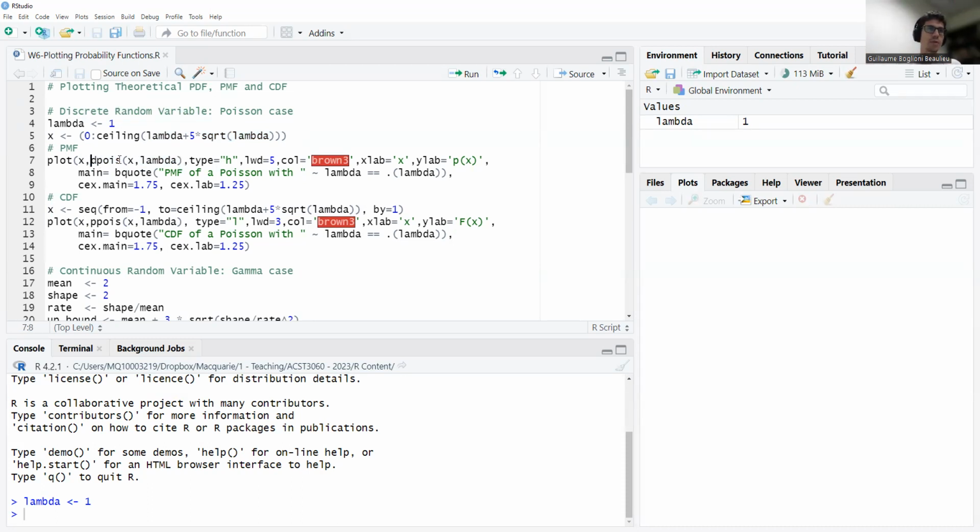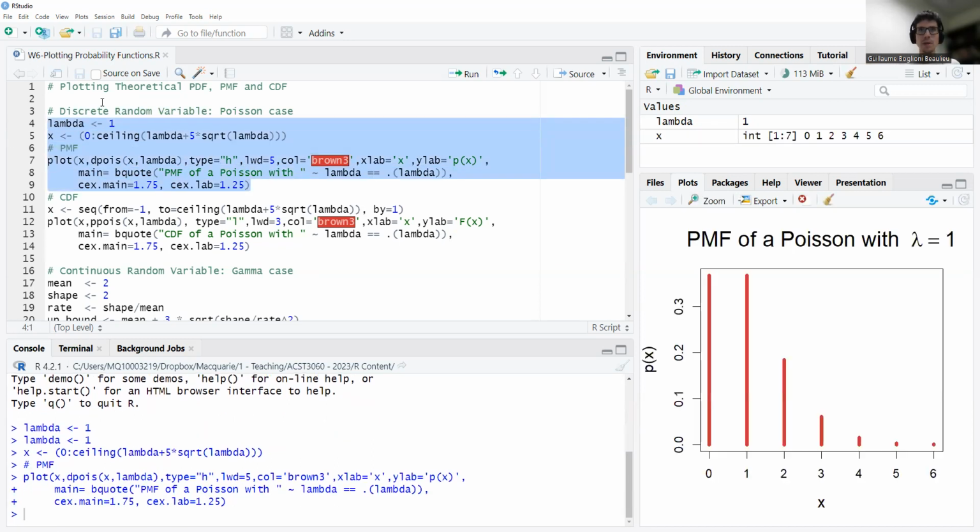And here I use dpois. The d is, I guess, for density, but here it's a mass. So the mass at every x. So you see, I'm passing inside dpois the series of values for the Poisson, and that's about it. Everything else is graphic parameters, to make our graph a bit neater. So let me just send this to R.